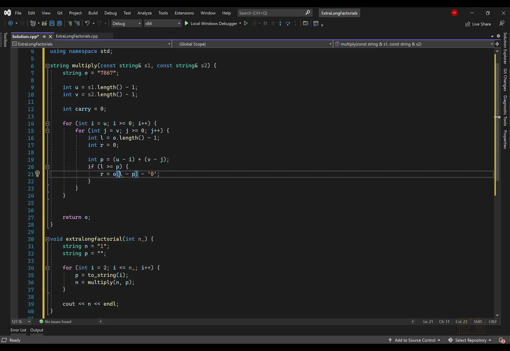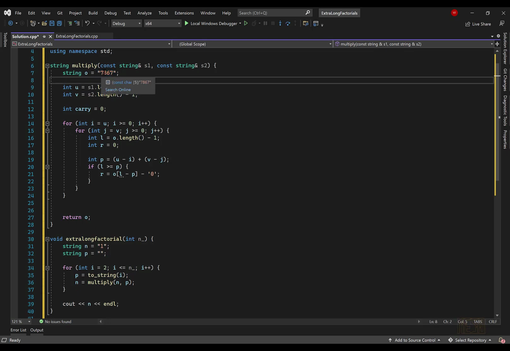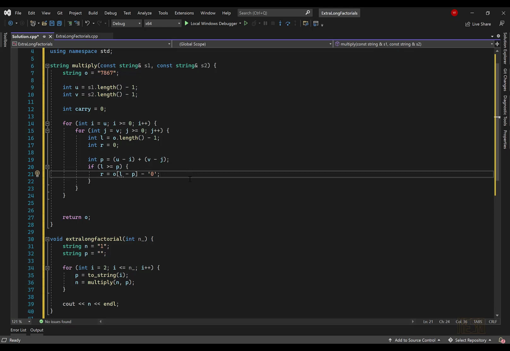So if we had a 4-digit number and we needed the third digit, then the index would be 1. So 0, 1. In order to obtain the number, we need to subtract one char from another char variable, so that it outputs the ASCII difference between the two characters, which is incidentally like making an int of that character. Of course, converting that character into a digit.